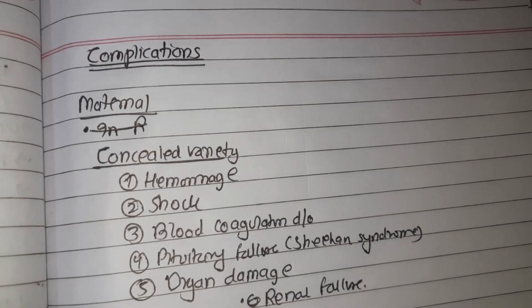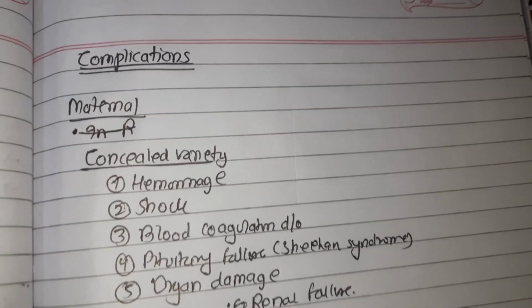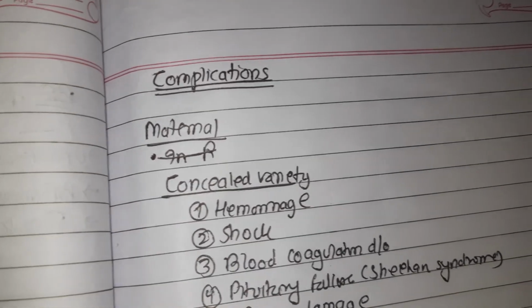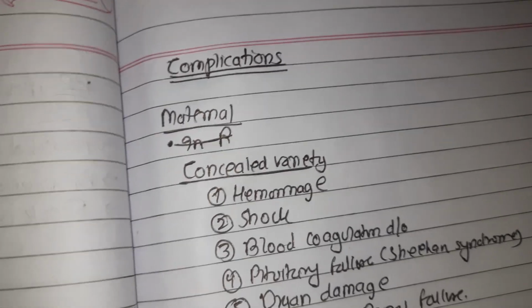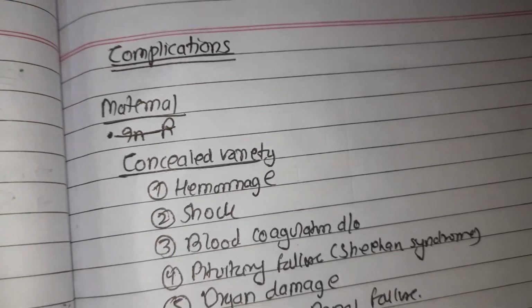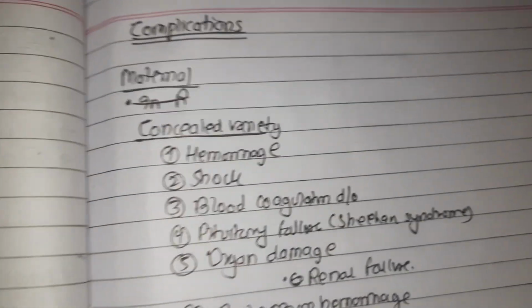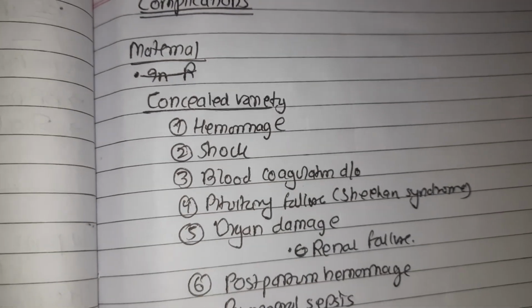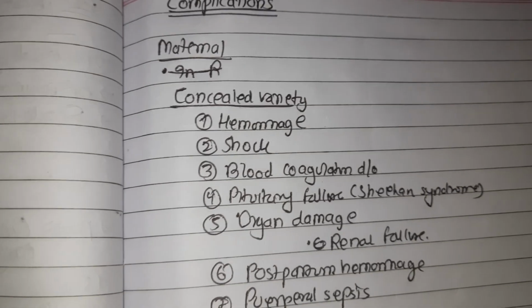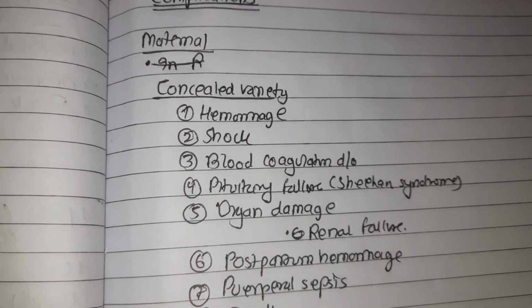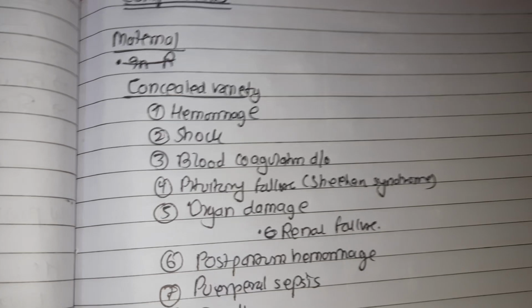Now we will see the complications of abruptio placenta and its management. The complication could be in the revealed variety. The maternal risk is proportionate to the visible blood loss, and maternal death is very rare. But in the concealed variety, various different complications occur either singly or in combination. First one is hemorrhage, which is concealed inside the uterus, and it may be intraperitoneal or a broad ligament hematoma. The second one is shock.